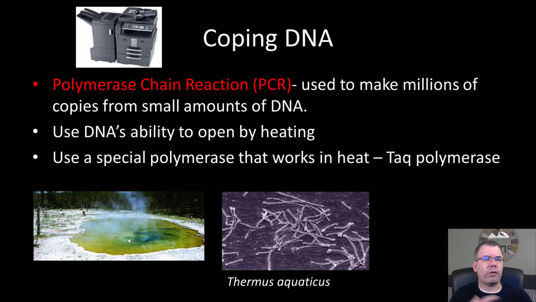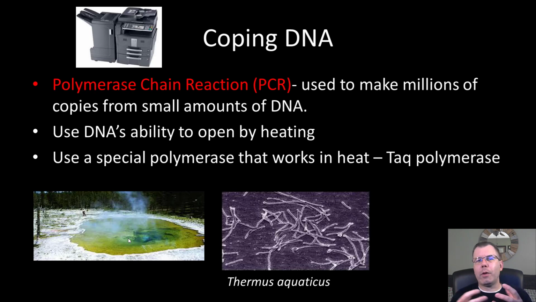Now, in order for this all to work, one of the issues is we use normal DNA polymerase that's taken from us or bacteria like E. coli. Unfortunately, those polymerases are not heat stable. They're going to fall apart if you heat up the solution. Those proteins become unfolded. And again, that's kind of what we talked about in Chapter 8 when enzymes fall apart. They get denatured due to heat.